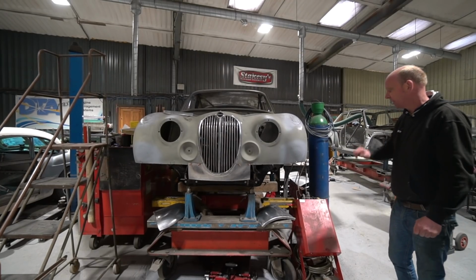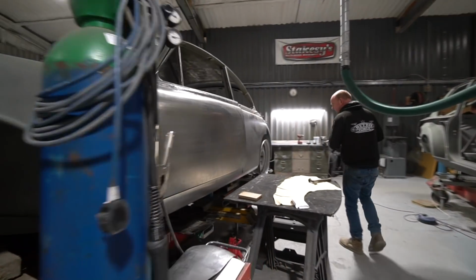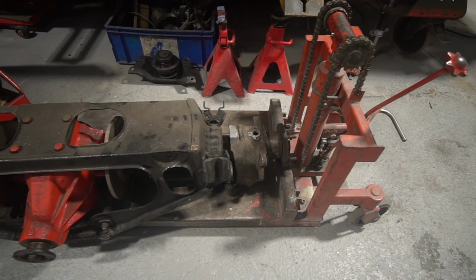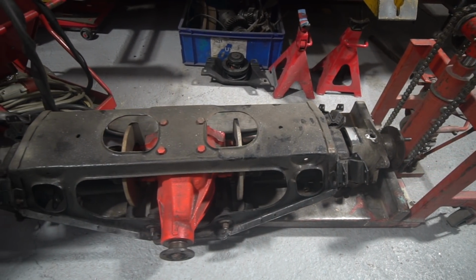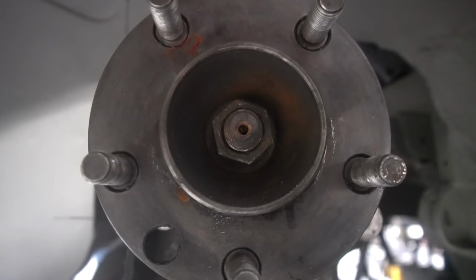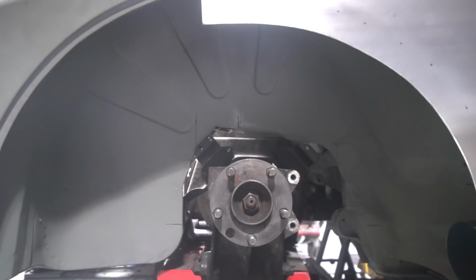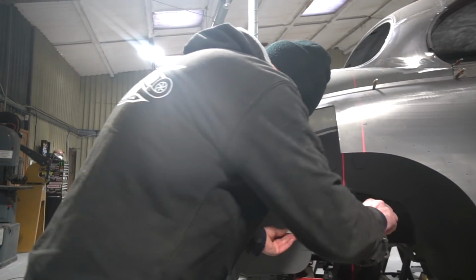So that's that. That was where Stu started the week, and then moving on to round the back, you'll notice that we now have a wheel, and the wheel is attached to a rear subframe, which is an independent rear end. I think we've mentioned it before. It's got an S-type Jaguar rear end, but converted to an outboard brake type hub carrier. Basically, an X300 Jaguar XJ hub carrier assembly and stub shaft in the end, connected to the remainder of the assembly from the original old S-type Jaguar subframe assembly.